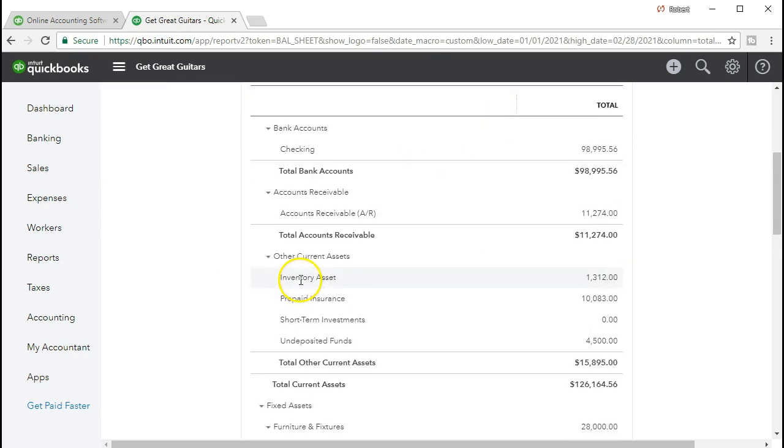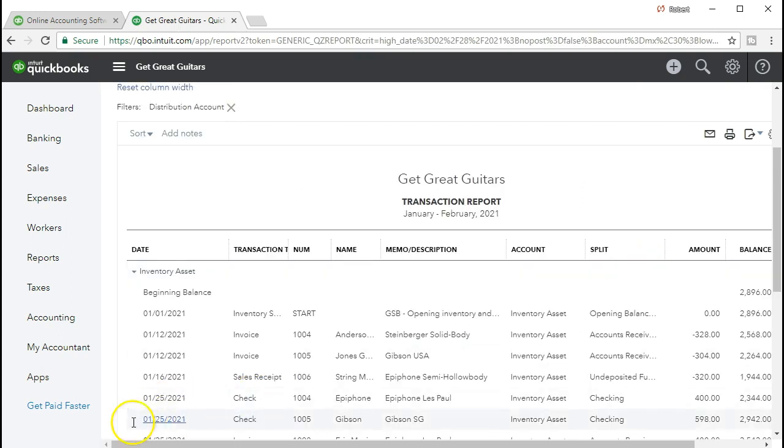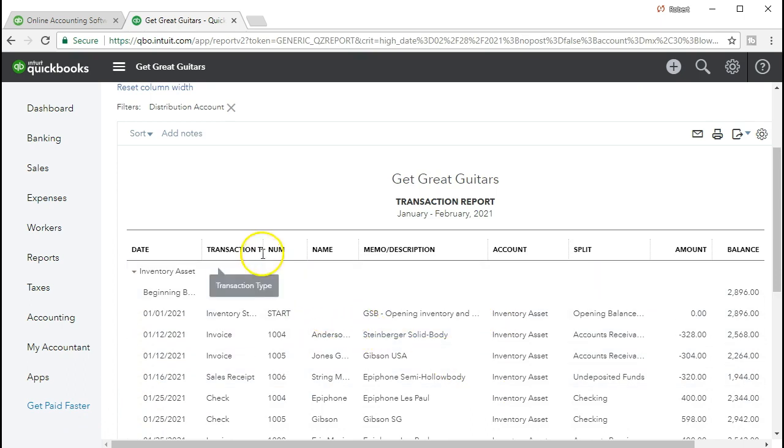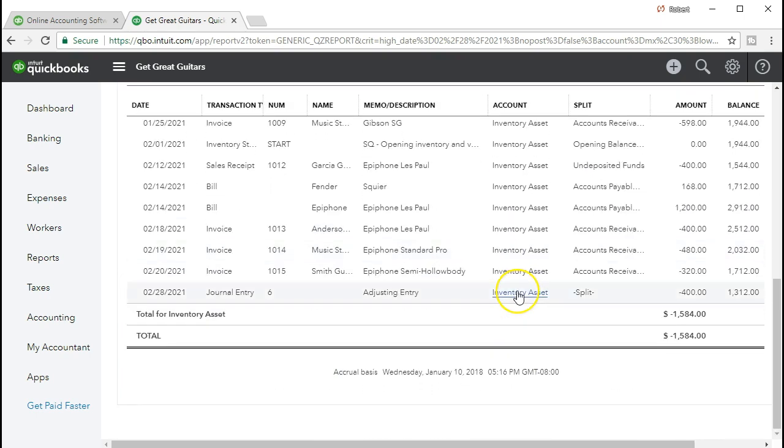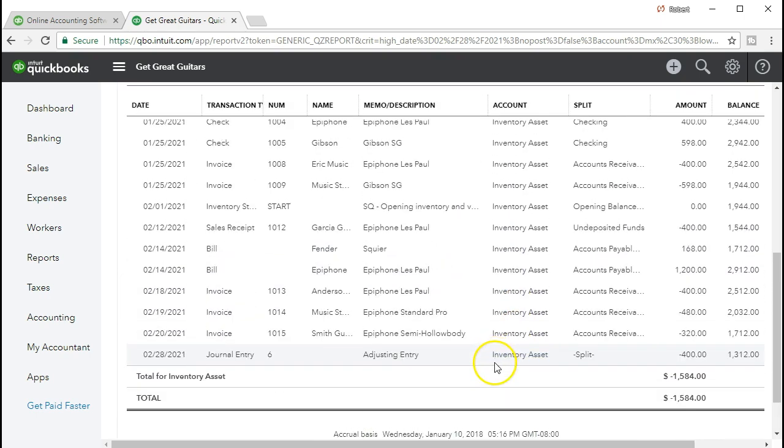So we're back here on the balance sheet. We'll take a look at the inventory account and see the same activities. So if we go into the inventory, now I've shortened some columns a little bit. It's a little finicky sometimes with the QuickBooks Online, but you can adjust those and go back in and out to fix those as you please.